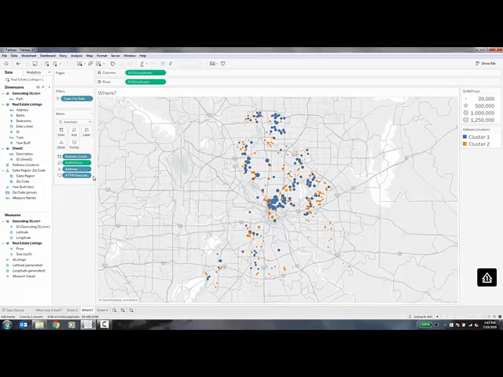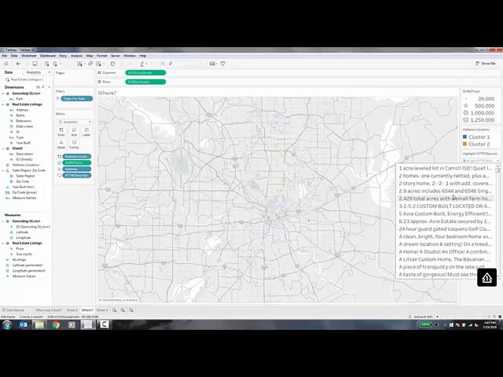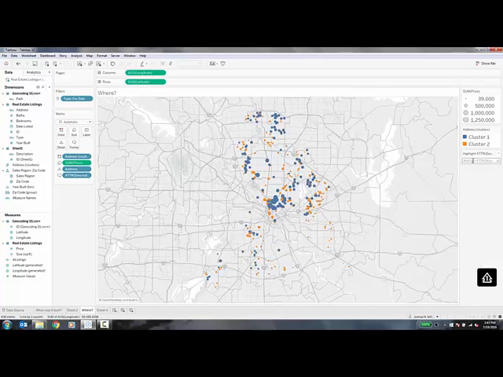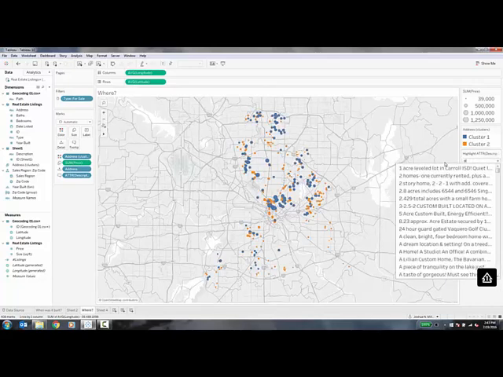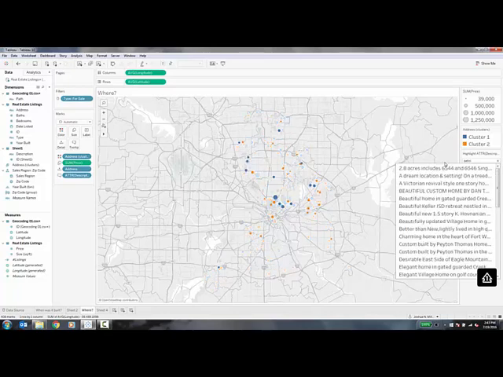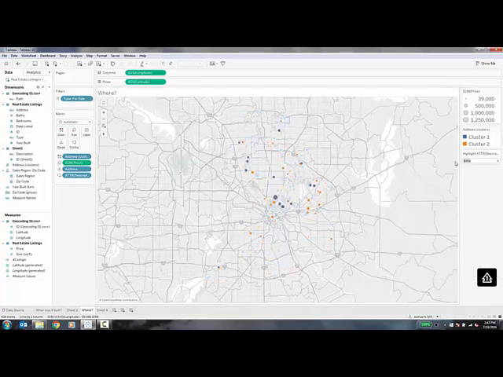All right, so I take this address description and I show the highlighter. And I showed you how I could select an individual item, right? But that's not very exciting. The great thing is I can type in. So what if I wanted to look at all the houses that have pool in the description? So there are all the houses that might have a pool. Here are all the houses that might have a patio. What about a fireplace?